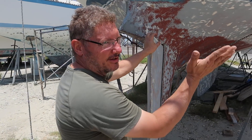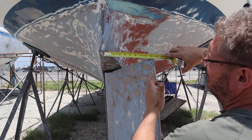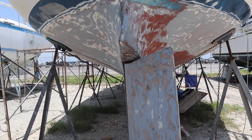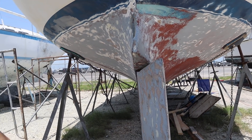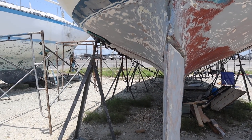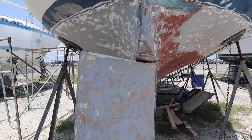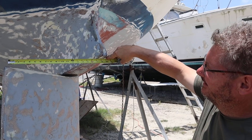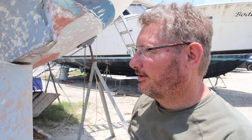Well we just found something weird. We don't know if it's actually a problem or not. Our rudder is turned all the way to starboard right now and off center it's sitting at about nine and a half inches over. All right Katie, spin that all the way to the port side — left, left, left. I guess we've got to teach Katie what port and starboard is. So I'm like 18 inches ish that way, nine inches this way. Is that typical?